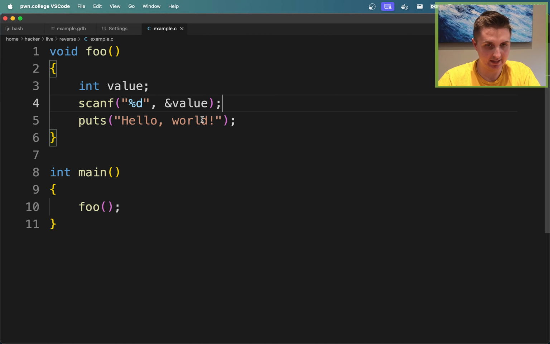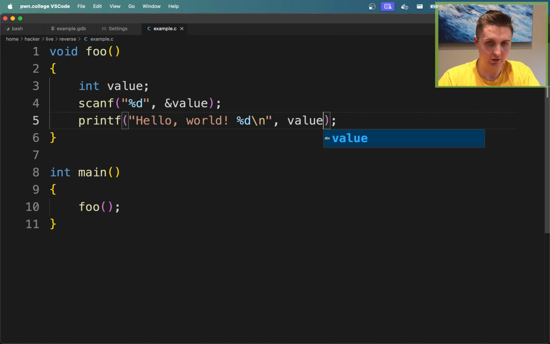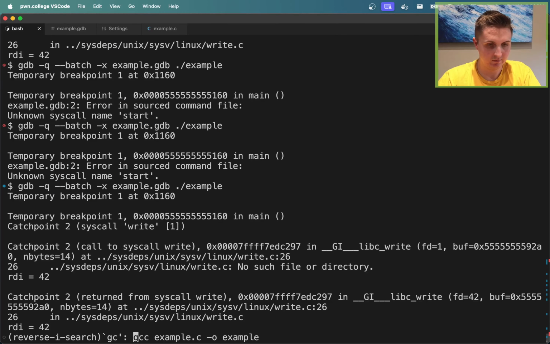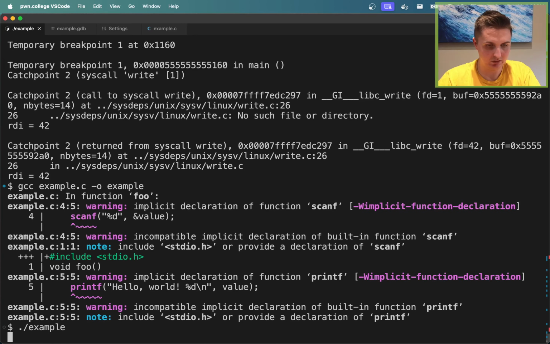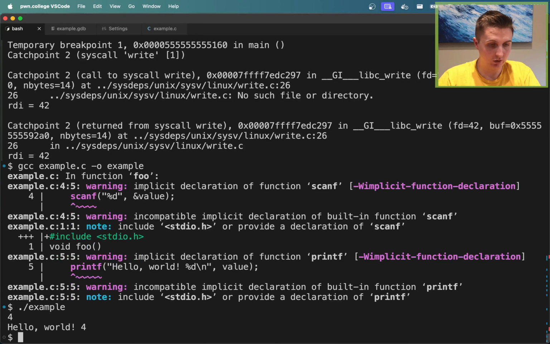I think that's the right syntax. Then printf "Hello world %d" with a new line and value. Okay, so if we GCC this and run example.